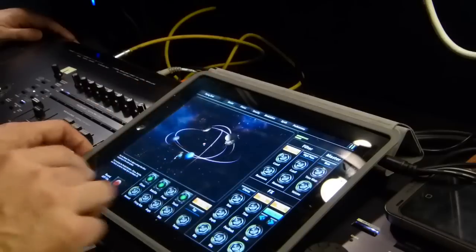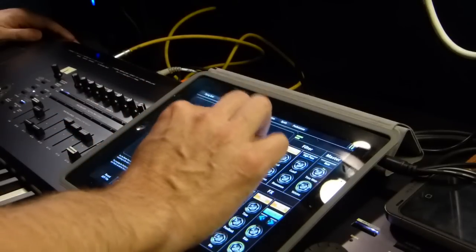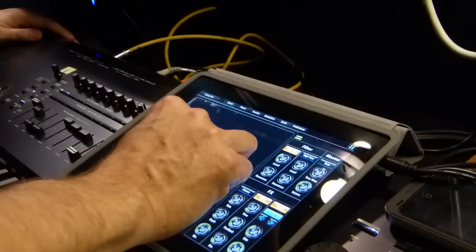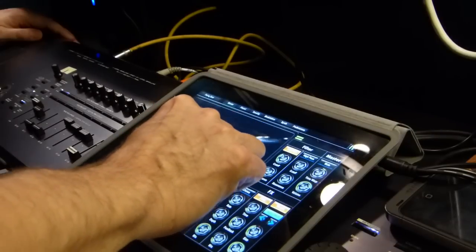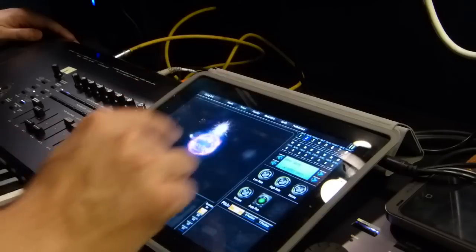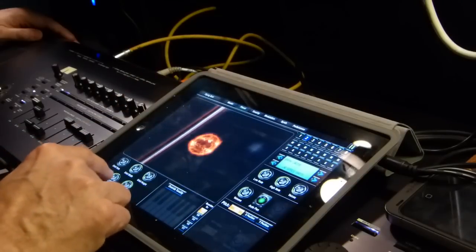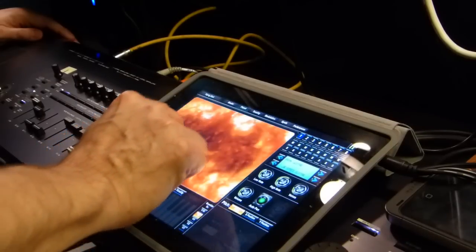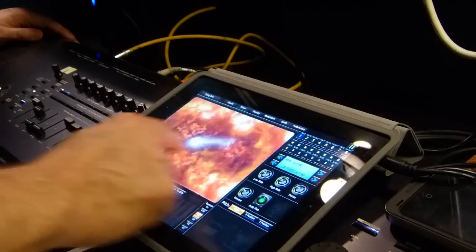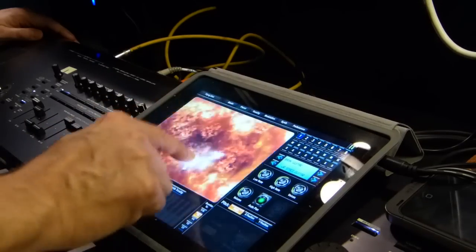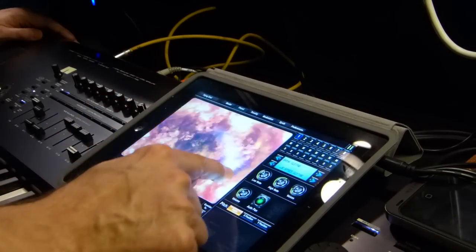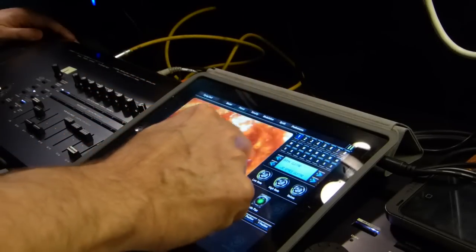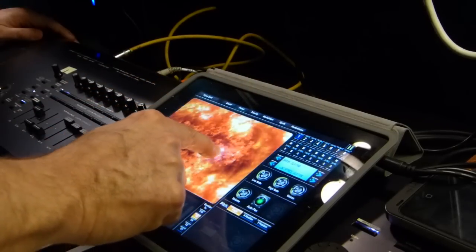You can go in, you can take the view, and you can make it basically whatever you want. You get really close up to the sun, back out. You can take, let's say, planet 1, which is this kind of sun planet, and say, you know what, we want that to be a lot bigger. So we go in and, whoa, you make the whole thing big, and we can start influencing particles. So at this point, we're influencing particles, and we're playing in real time with the live synth over the generative stuff that's going on.